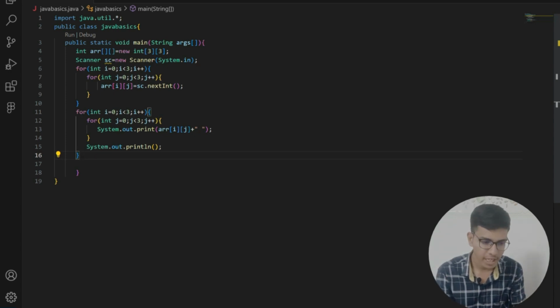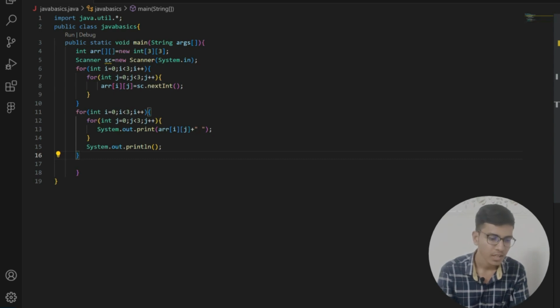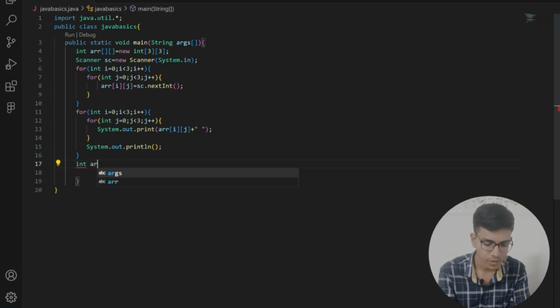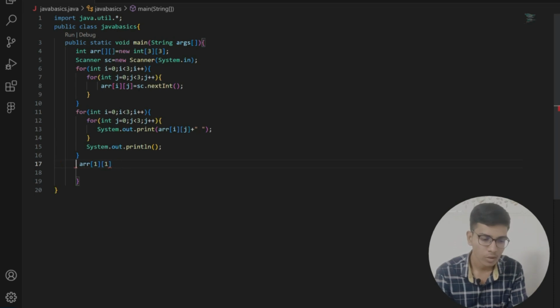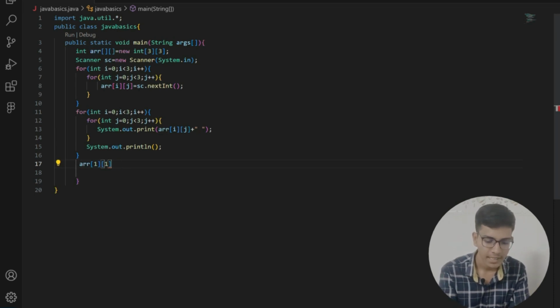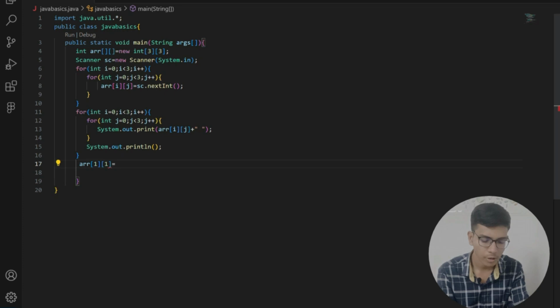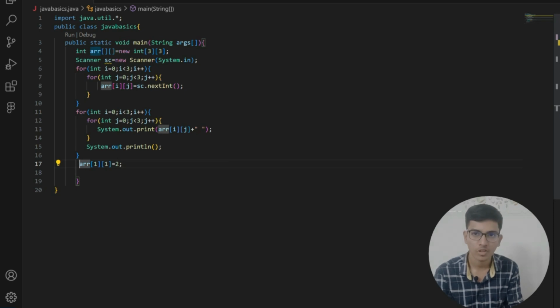So if I want to change the value of arr of 1 comma 1, then I will write the name of my array, after that its row number and column number, equals something. If I want to change it to 2, then I will write 2. This is how the alteration in an array works. If I want to update or change something, the change takes place like this.